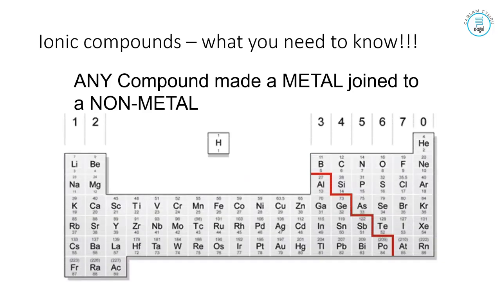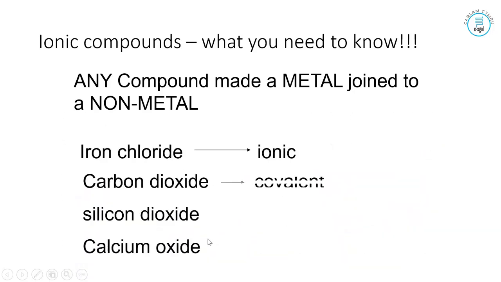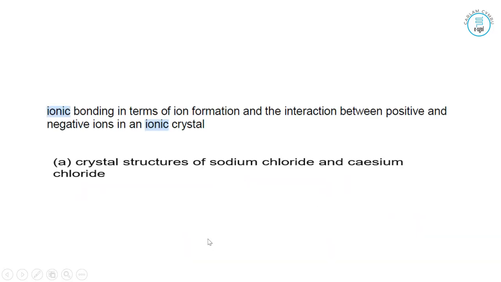So it's always between a metal and a non-metal. It annoys me that I see students at A level doing ionic when it should be covalent and vice versa. So please make sure you know the kind of bonding you are doing. It's got to be a metal and a non-metal. And I'll just point out, by the way, hydrogen is not a metal. We'll talk about that in a minute, maybe. There you go, so there are our bonding types.